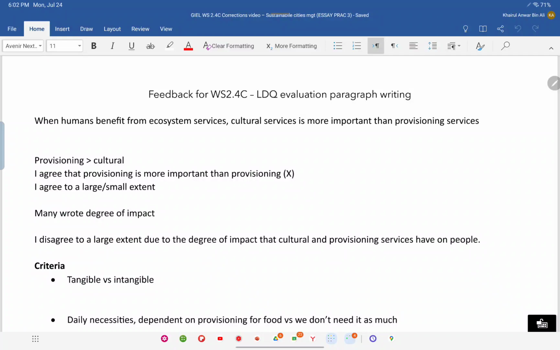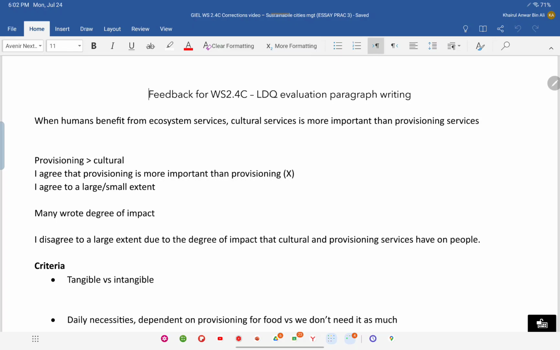Like I promised in the previous lesson, there will be this short video because I've already written back your worksheet 2.4C. So there is space behind as well that I think by now you have recorded quite a fair amount of things about what kind of evaluation criteria you can use. Within this post, I think I promised Mukesh I'm also going to upload the PDF of the criteria that we discussed on the Google Meet lesson, right? So I'll put it together here.